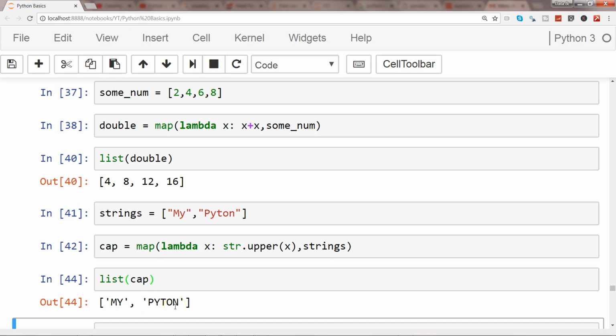So basically I wanted to show you both numerical as well as the string operation that you can do. The only difference from the previous video to this video is that now with the help of the list we are performing the operation on the entire list and then returning it back in a list format, whether it's a number or it's a string. So that's about it, how you can use the map and lambda function together to process your lists. And we will see in a future video how we can even process other types of objects like dictionaries and all.